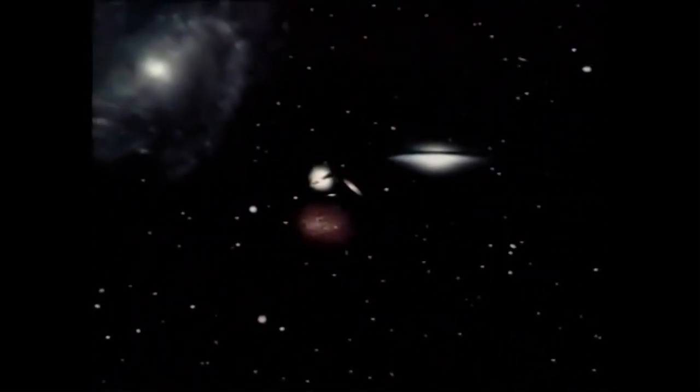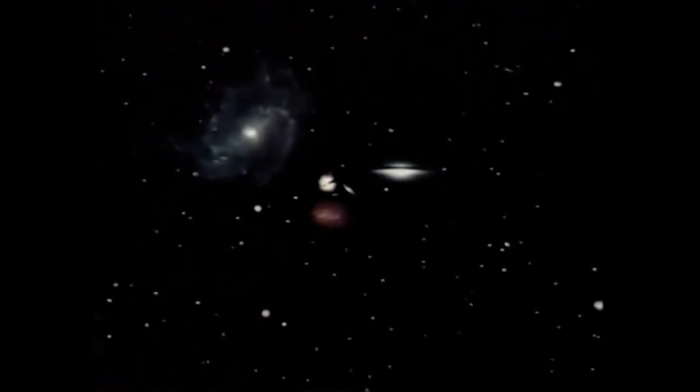Galaxies should be moving steadily outward as the universe expands. Each should be moving away from all others, like raisins in a rising loaf of bread. Astronomers had thought that the universe was expanding uniformly, and the galaxies were just going along, and that the only motion we should see is the Earth going around the Sun and the Sun going around the galaxy. But in fact, what we saw was that the largest motion of all was the galaxy itself moving. And that really surprised astronomers, and the only conclusion we could come to was that something was causing the galaxy to move away from just the simple expansion of the universe.